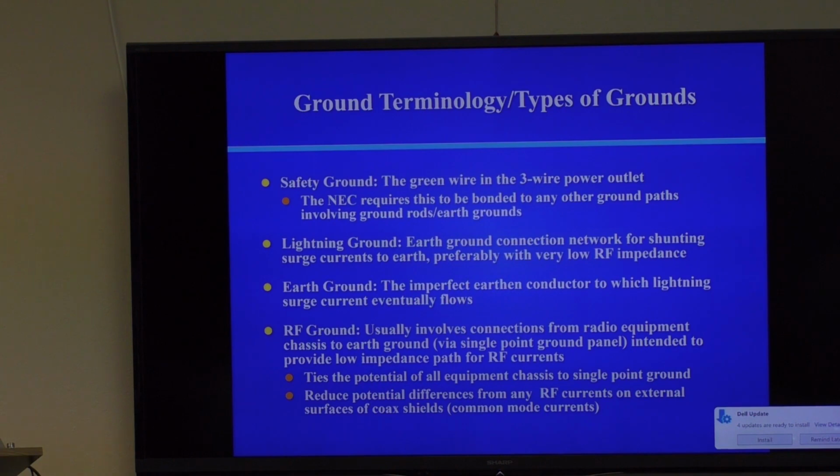And you really can't protect from a direct strike on your antenna, but you can protect from, say, it hitting a tree in your yard, or hitting an automobile in your yard, or something like that. And so we'll discuss ways to do that. Earth ground is basically the ground rod, which goes into the earth and tries to dissipate that energy, whether it is RF energy or lightning energy.